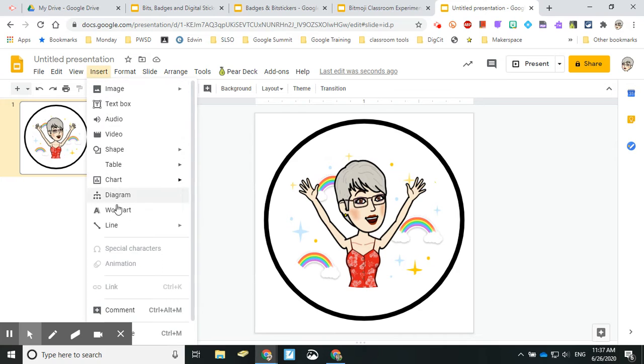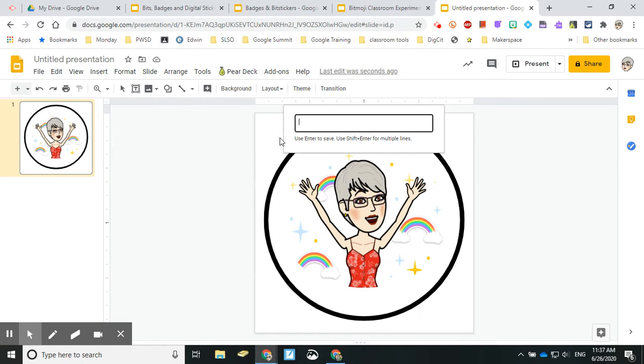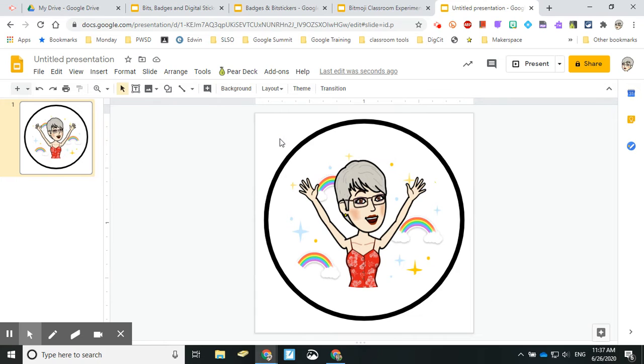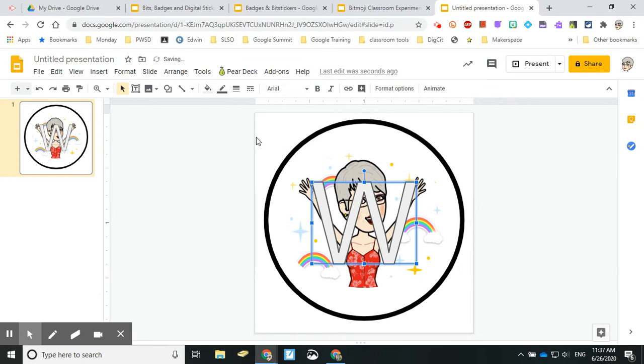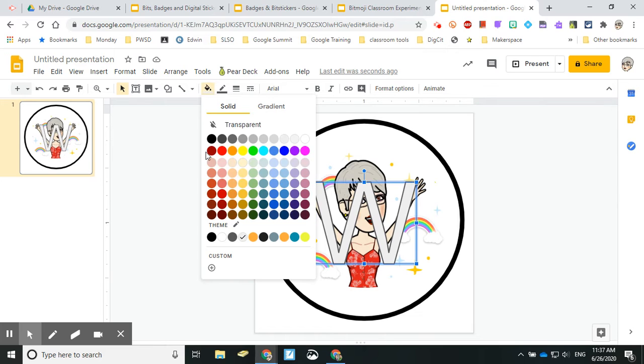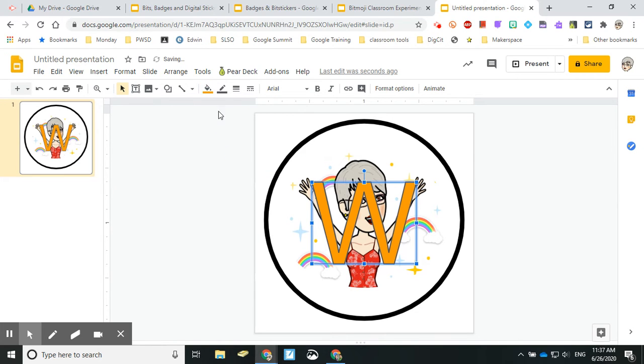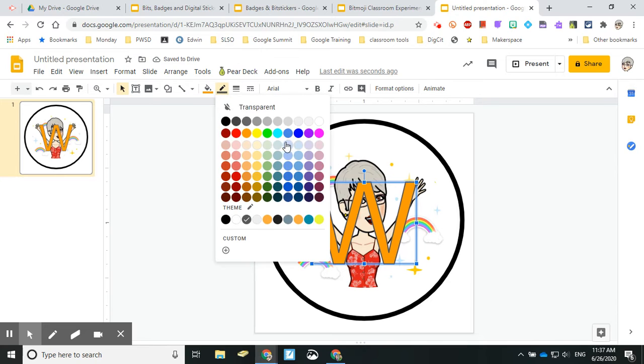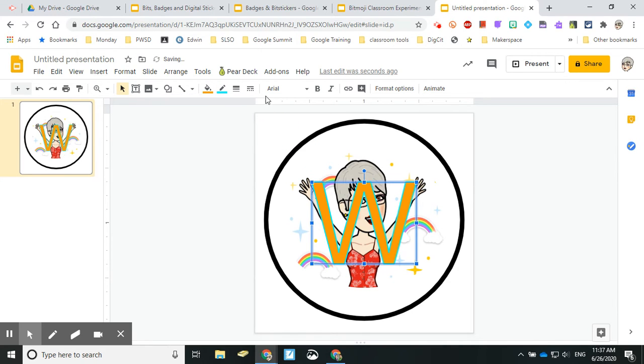So I went over here to word art and I'm just going to use the well done. But instead of having the whole word well, which I can't shape to a circle, I'm just going to use the W. And when it's the W that I want, I'm going to make it, let's make that orange. And let's make the outside of it kind of a turquoisey blue.